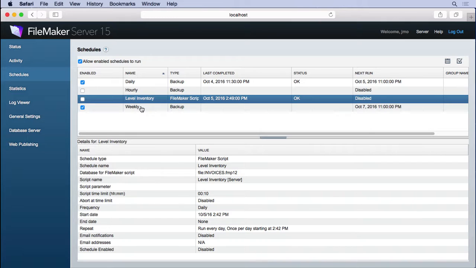There's all kinds of things you can do in here, and so it really takes a long time to explore it. So spend some time in here and think about it. Google and look up what options are, what people have been doing with the schedules, because it really can make your experience in FileMaker Server really beneficial.